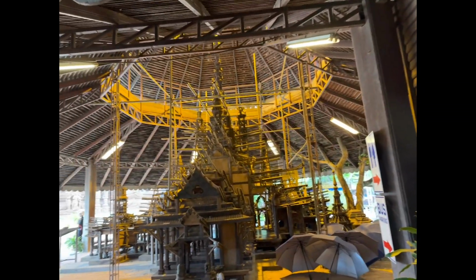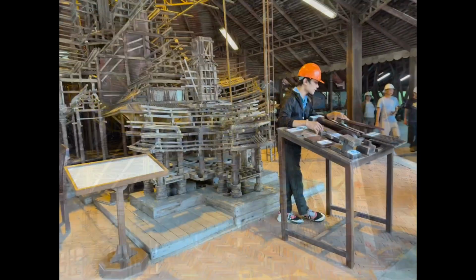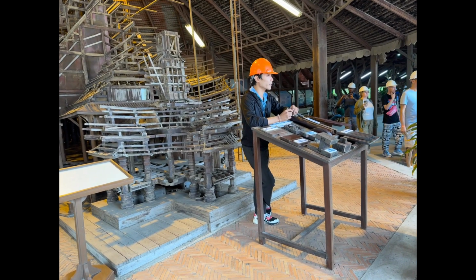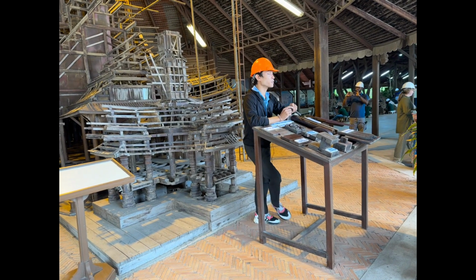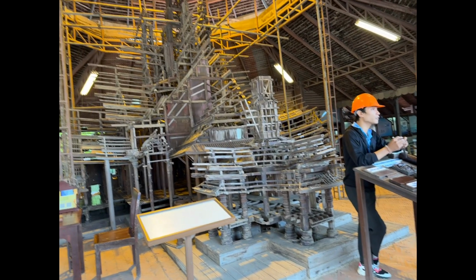Okay, so everyone, this is the original model of the museum with one door inside. For sure, you will get to see and inspect something of the soft parts and artworks. This is because those parts are not finished yet. So the concrete nails that you're going to see there are only used to temporarily fix it.